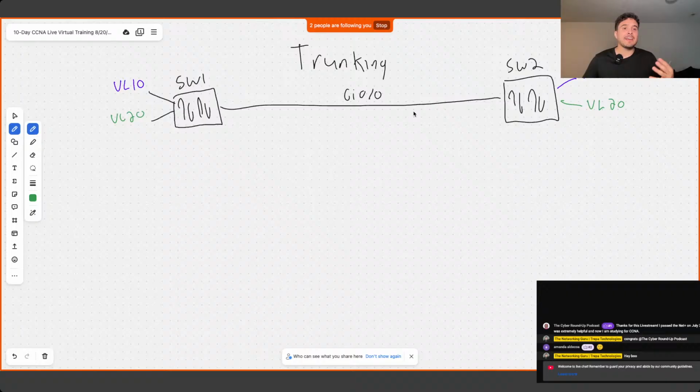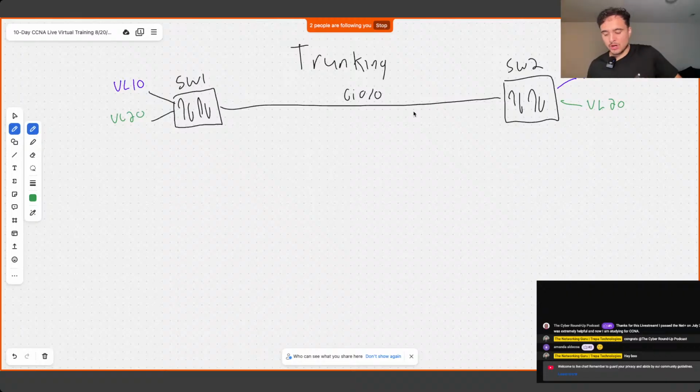Meaning what kind of VLAN tagged traffic is it expecting? It's either going to be 802.1Q, that's the IEEE multi-vendor standard, or Cisco ISL, Inter-Switch Link, which is Cisco proprietary. Again, real world, it's always 802.1Q. Just for the CCNA exam objectives, we have to know the difference between 802.1Q and ISL, right?